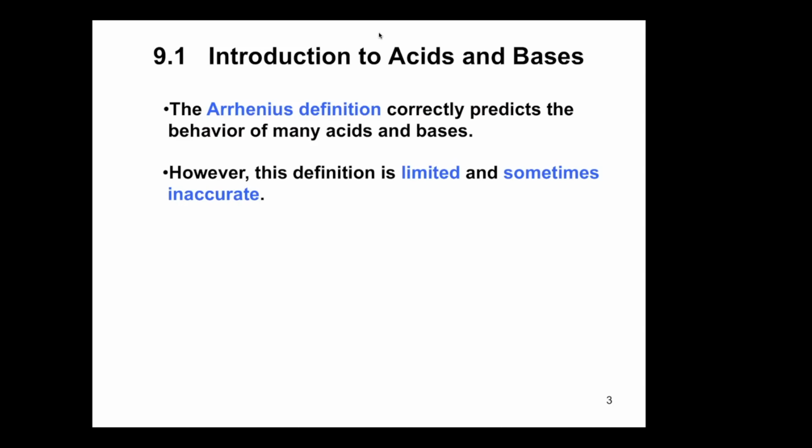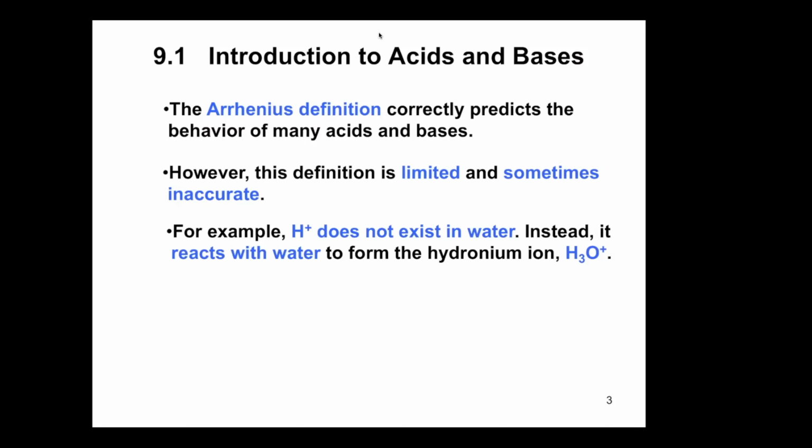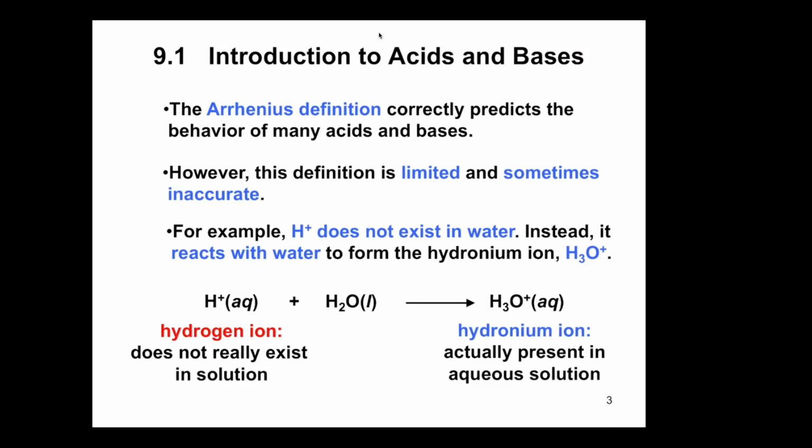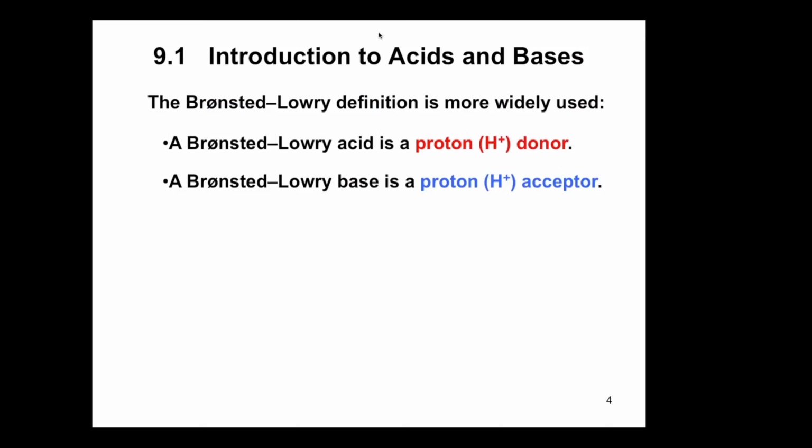But for example, some compounds like water can act as a base, and then ammonia or NH3 can also act as a base. However, if we will view their formula, ang water ay H2O, ang ammonia ay NH3, so it will not conform with the definition of Arrhenius of bases kasi wala silang OH. However, these compounds behave like bases in a chemical reaction. That's why, as I have said earlier, H+ does not exist in water. Instead, it reacts with water to form the hydronium ion. And then, yung kagaya sabi ko kanina, yung NH3.